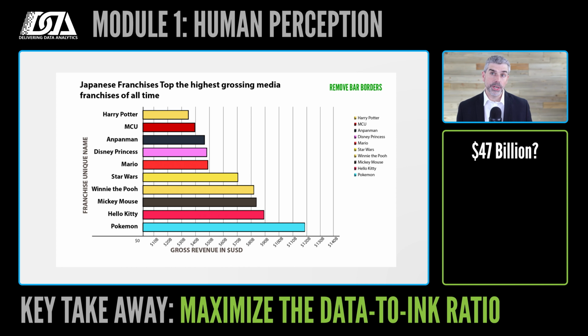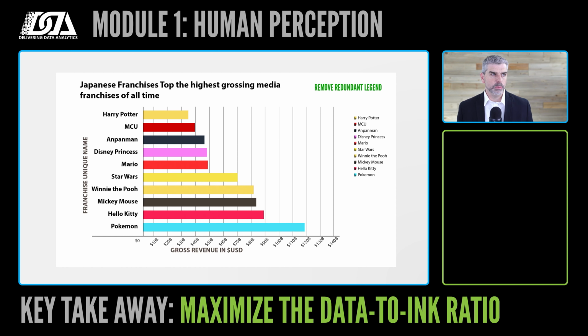Now, when you go here, you might be wondering, does that include the border or does it not include the border? You notice, of course, your eye has to scan down and you're trying to find that number. Cool. Let's keep going. Let's remove those borders, so people don't have to think that. We're just removing that from the equation. Does it include the borders or not? Don't worry about it. There's no border.